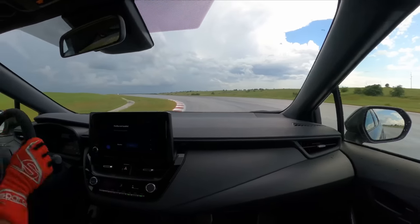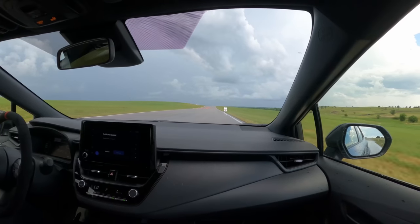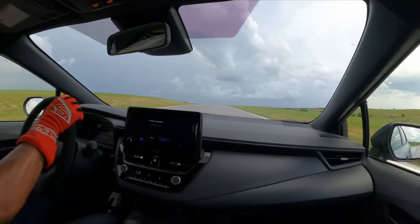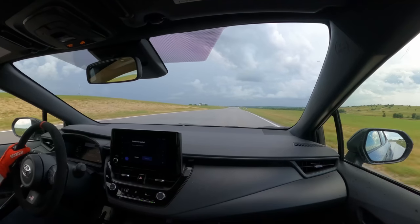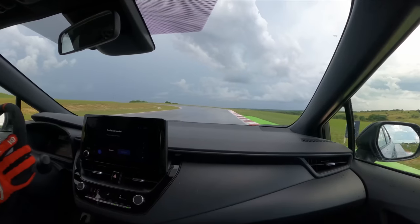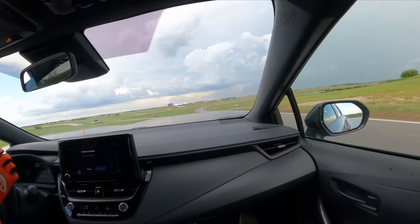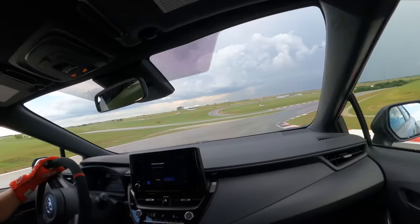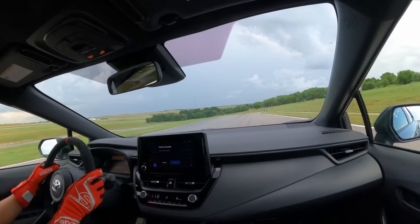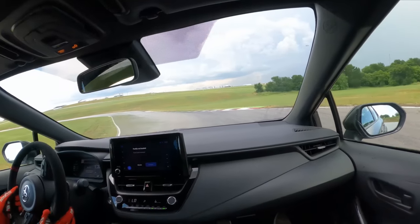Which one do you prefer when you're on this track? Rear-wheel drive or all-wheel drive? Let's say for just lap times. I like rear-wheel drive cars in the rain, just to play around. Yeah, that's for sure. Well, this is fun because the car is very predictable. Look how we're sliding the car, and it's still, see? You just keep going, go faster and faster. It's forgiving. This car is gripping. There's no complaints in the rain.